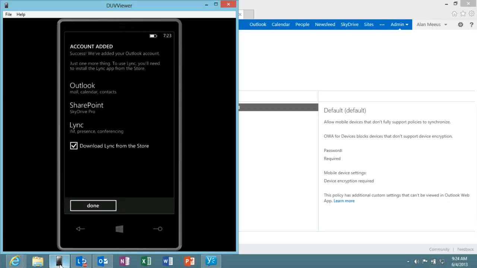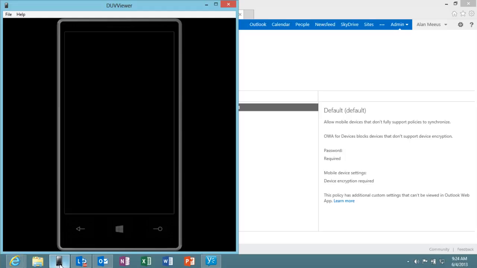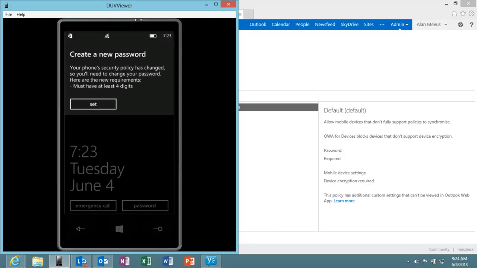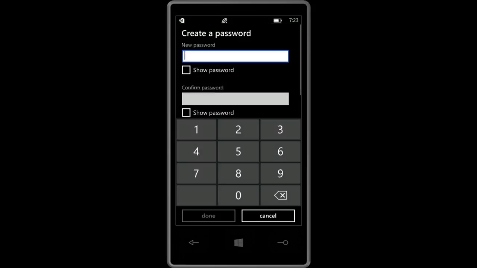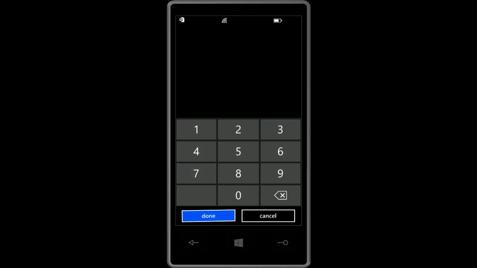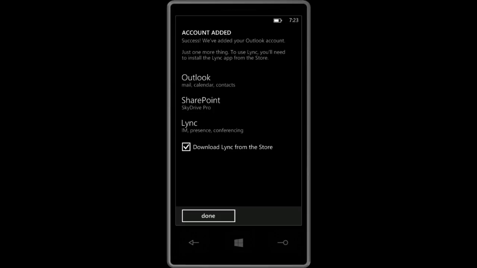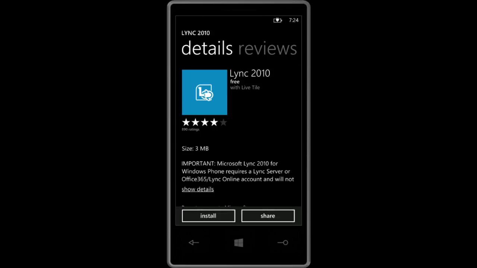And they found us. So what it does here with the Office 365, it says, I'm going to configure Exchange, SharePoint, and Lync for you, and immediately brought the policy down to this device. It had this password policy set, and let's put it in place. So I'm going to set a password here and go through the full enrollment. So I'm going to say done. And you see, I'm not yet fully enrolled and policy is already brought down on the device.